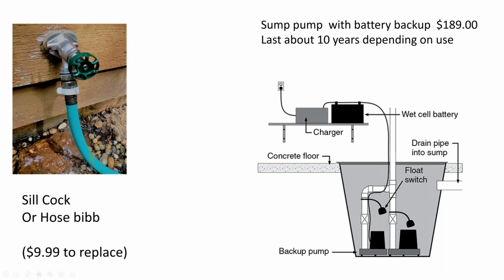Sump pumps usually last about 10 years. They roughly cost $190. In this particular case, if you walked into a house and you saw that there was a battery hooked up to the sump pump, then you know that this is a very necessary thing, because they're concerned if the power goes out that they're going to get water in their basement. So if you see that it is hooked up to a battery, you know that it's an important component of the house.